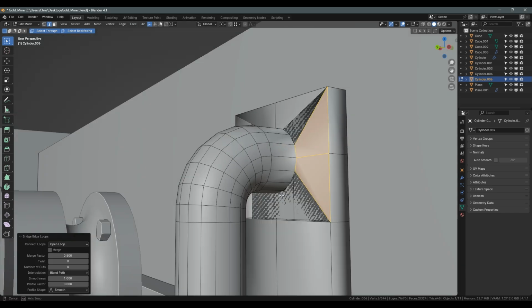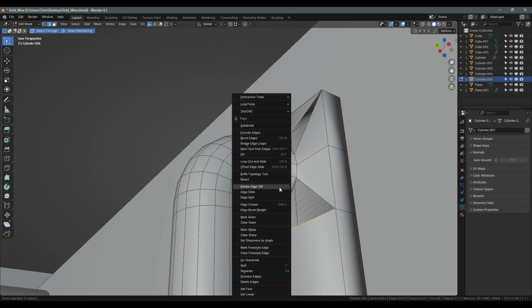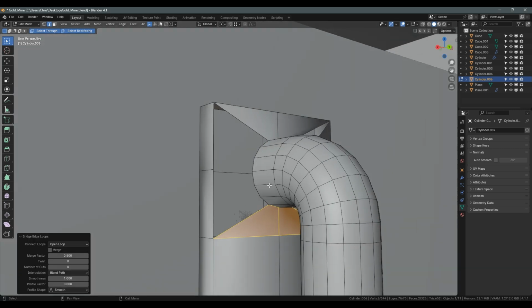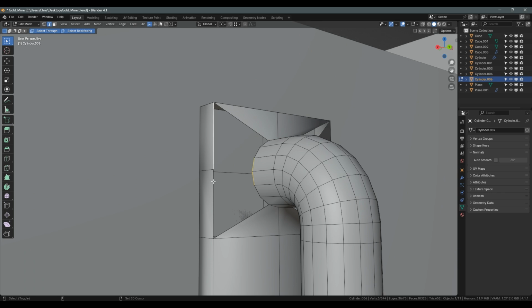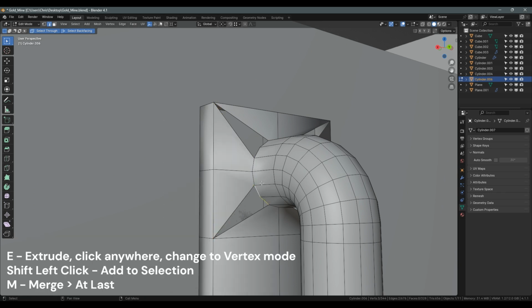Same again at the bottom. And same on the other side. Next, with the other area, I'm just going to extrude these edges and then change it to vert selection and merge at last.